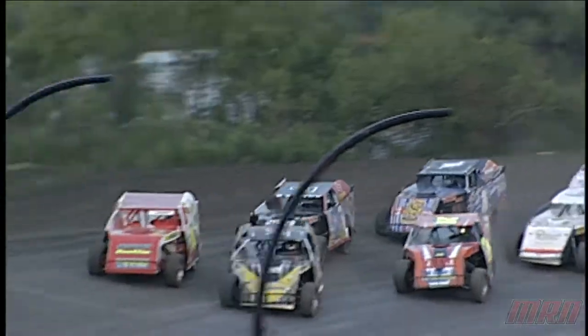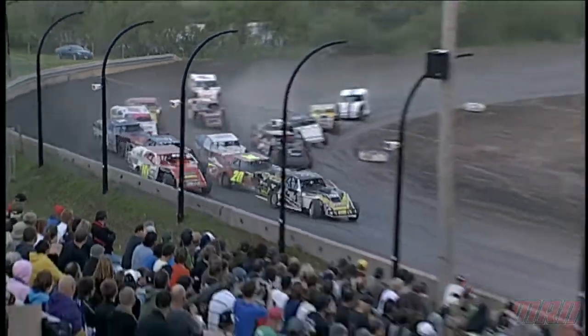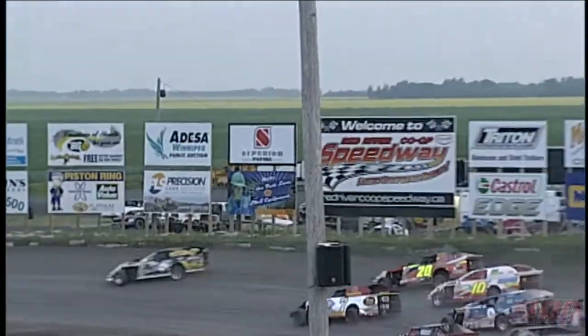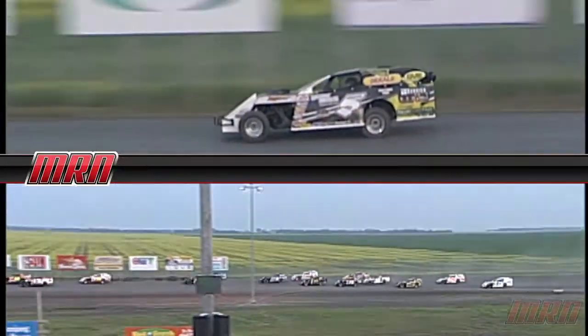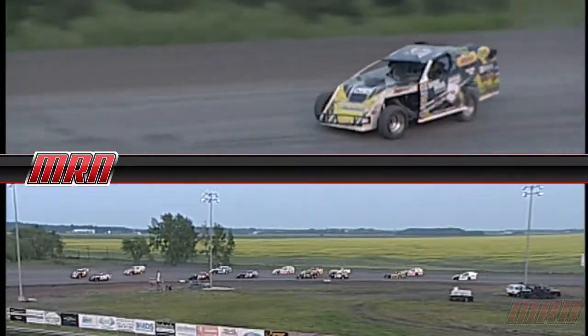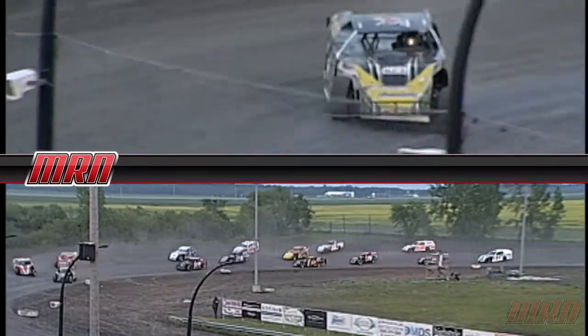So Como is looking them over right now. He's our flag man tonight. And he's saying we're good to go. They're hammering down and we've got a race. Greer up in front. The 20X now in second spot. Danny Staff in seventh. Driving the 7 cars in third. The 10W of Ward Emery has slipped all the way back to fourth in this one.